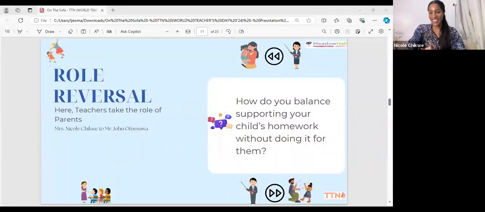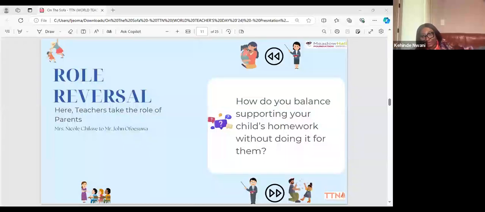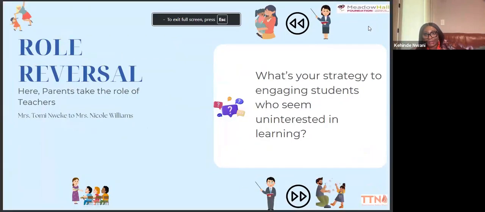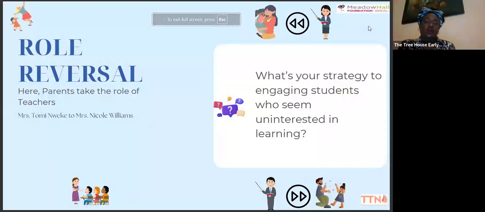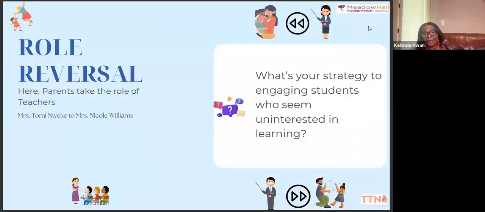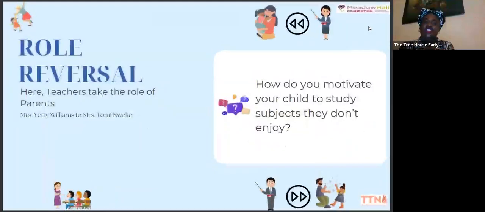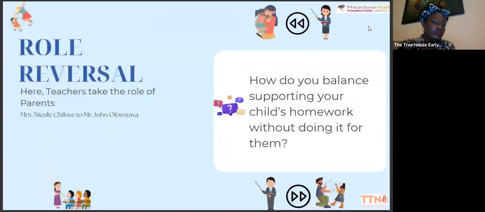Tell me, who's asking who? Mrs. Yeti, before she also needs to go, and everybody, I want us to round up in the next 15 minutes. So Tommy, are you asking Mrs. Yeti? Unfortunately, my question was supposed to go to someone who is not here. So here's what we're going to do, so that I won't put you on the spot again: I'm going to ask my question to Mrs. Nwani.